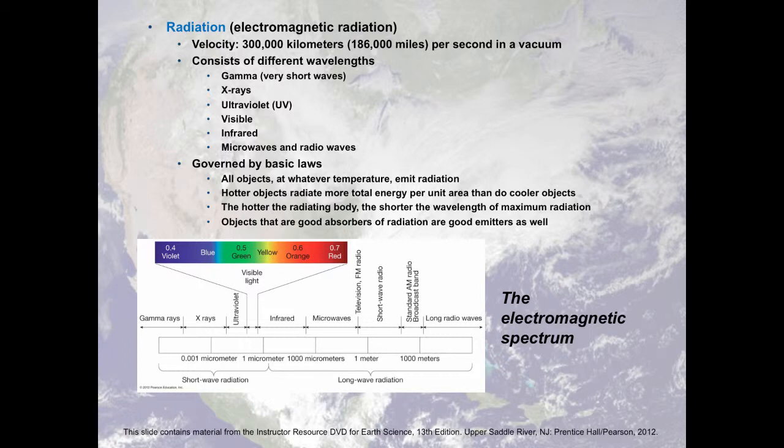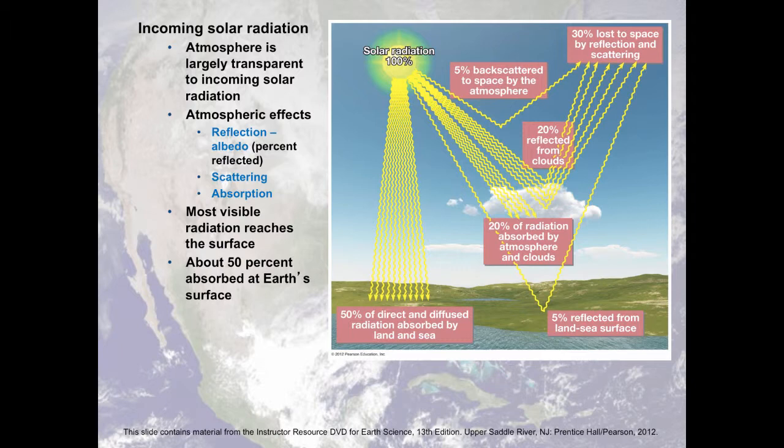And objects that are good absorbers of radiation are also typically good emitters as well. It's a similar concept to water heat capacity. Liquid water has this incredible ability to absorb energy as well as emit energy. This graphic shows how solar radiation is transferred onto the Earth's surface and how it is absorbed by the Earth. The atmosphere is largely transparent to incoming solar radiation in the visible spectrum. Remember, we talked about how ozone absorbs a lot of the UV spectrum. Solar radiation shines down, intersects with the Earth's surface, and transmits through the atmosphere relatively transparently.